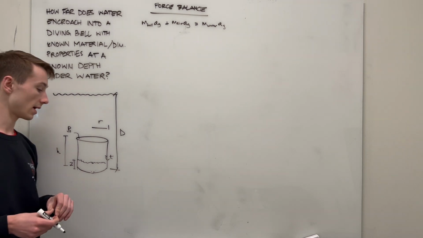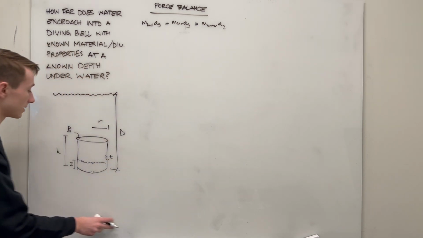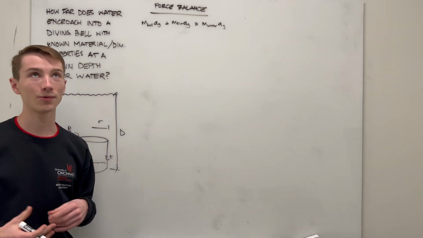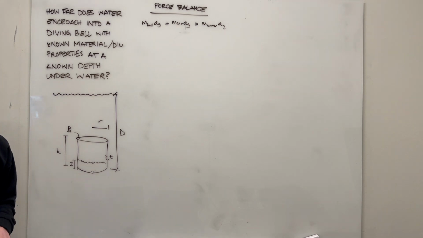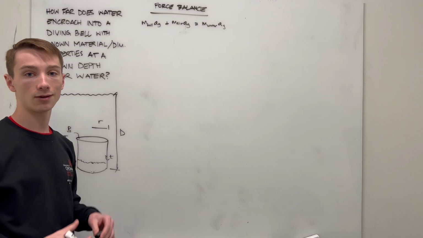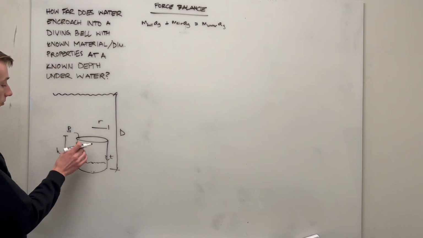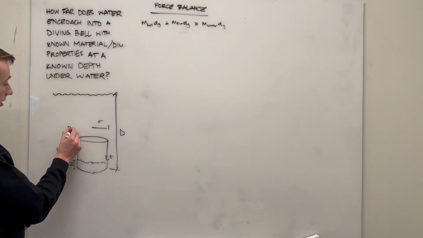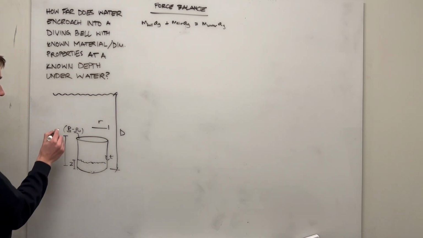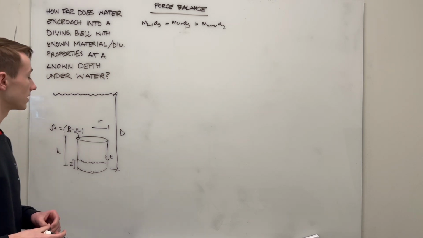Well, we remember that density is mass over volume, right? And this thing has a density of rho sub s, but when it's underwater, it really has an effective density. That is the density of the material minus the density of water. And we proved that in a later video. I'm not going to write out the full length explanation for that again. But know that the density of this underwater is really rho s minus rho w. Okay, that's called the effective density. We'll express that in this video with rho sub e for effective density.